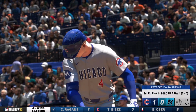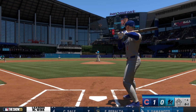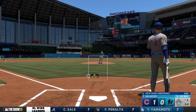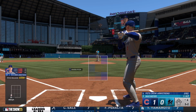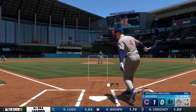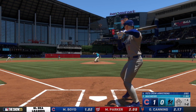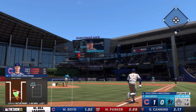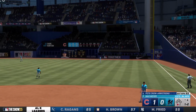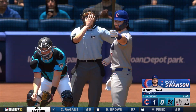Late with the swing there. 0-1. Ball 1. Swing and a miss, and he was fooled. Generally, second, third time through the lineup, you want to be able to lean on those secondary pitches and command them. Looks like he's doing a nice job of it. Hauls it in for the out. Maybe caught that one off the end just a little bit. Couldn't quite barrel it up enough to really drive it.